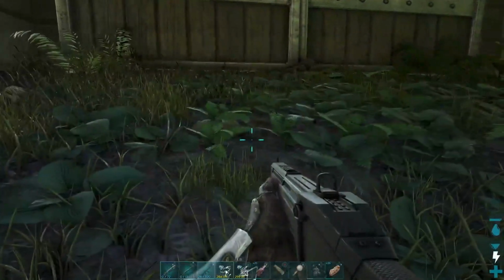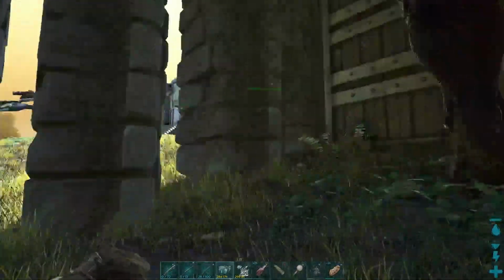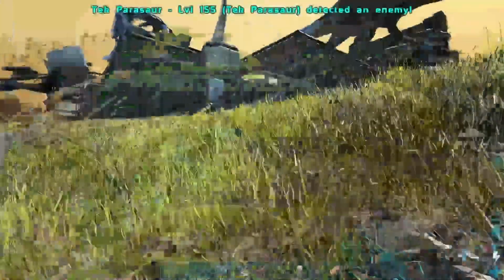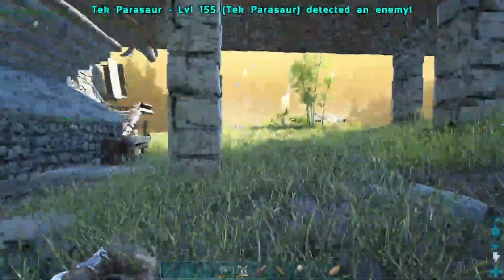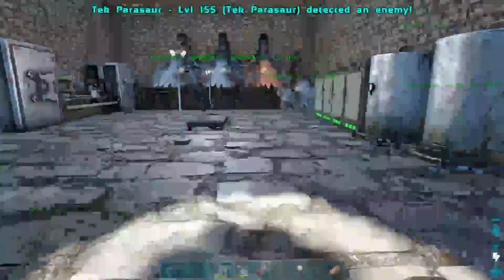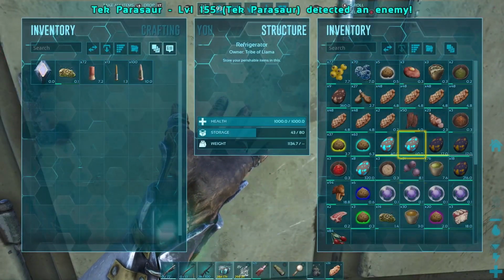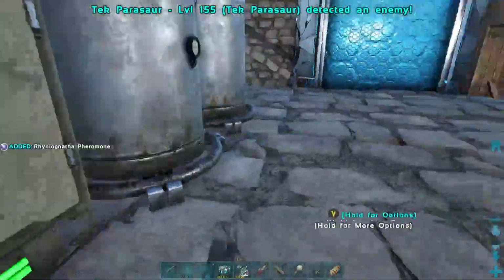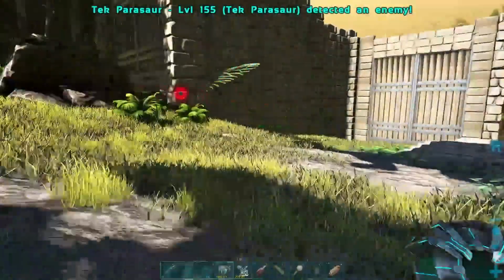So we're going to go into this second section, which is gated off, and we're going to throw out our Rex. Make sure the Rex is on passive. That's really important. You don't want it attacking the Rhynio when it shoots. And we'll go and get our pheromone that we forgot to grab before. Here we go. We'll take the one that's closest to spoiling, and let's go and whack that in the Rex.